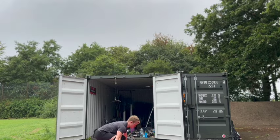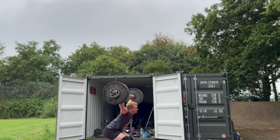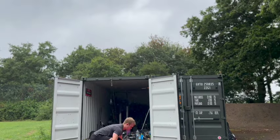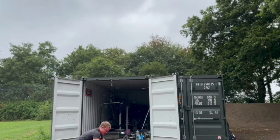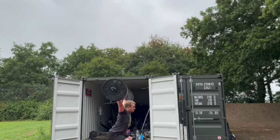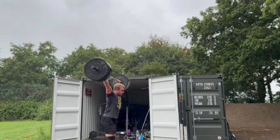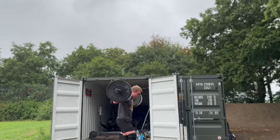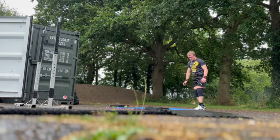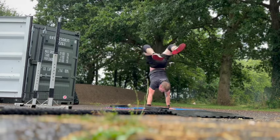That thing you just saw me do — I saw Emily Campbell, the GB weightlifter, do it at the previous Strength in Depth competition, which you're going to hear about in a little bit. She does that before every lift and it just looked really cool. So you've seen me do 50, 60, 70, 80, 90 kilos, then I did 95 kilos, and then at 100 kilos I failed. It was starting to really rain at that point. And then you just saw me do a 100 kilo snatch balance, but very, very unstable. Trying to work on it and get better — enjoy the rest of the video, guys.